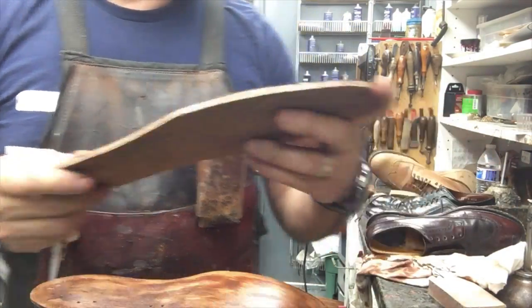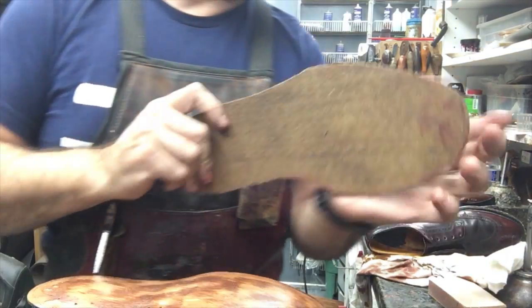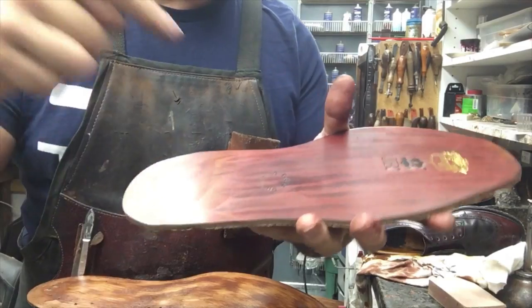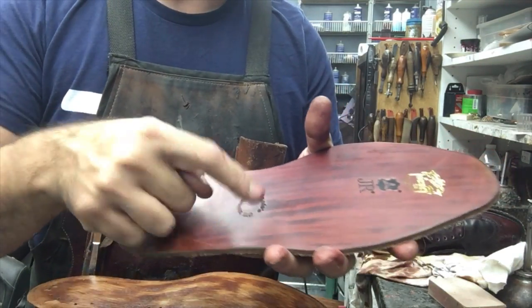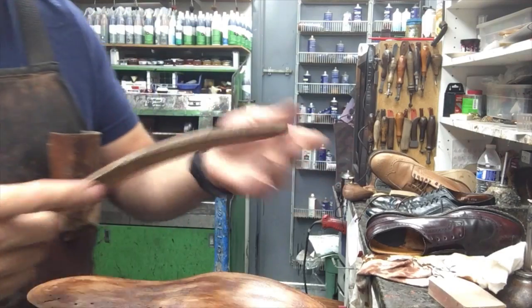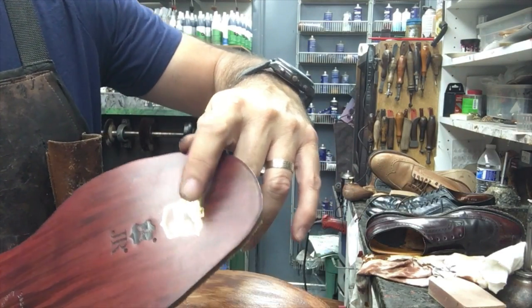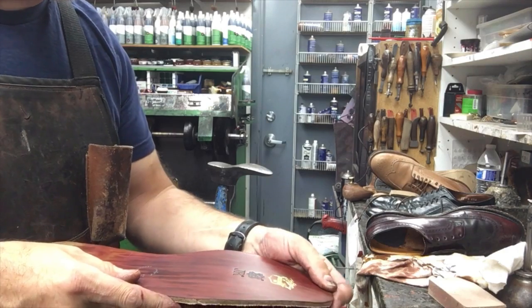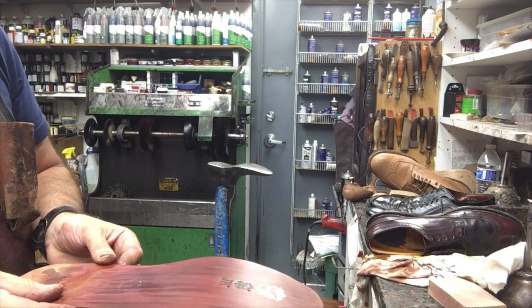Now, this shoe is not a Florsheim Imperial. That's why I didn't put the Florsheim Imperial logo here. It's still a Florsheim, but it's not a Florsheim Imperial. But it gets the Florsheim stamp at the top there. I mean, they made a bunch of different styles, different kinds.